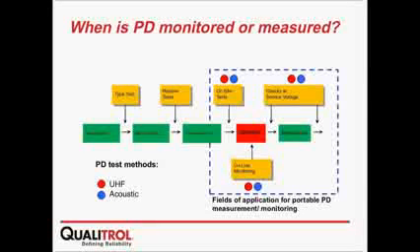Whether or not you choose continuous online monitoring during operation, pretty much every utility around the world has a periodic maintenance procedure, and during those procedures you can do offline or online measurements again to see if there is any PD in the asset, using either the UHF or the acoustic method, based on the kind of sensors you have built in.